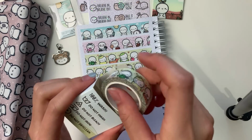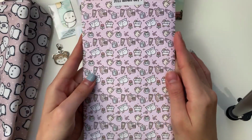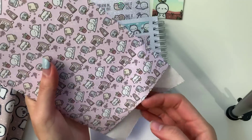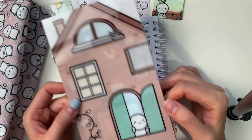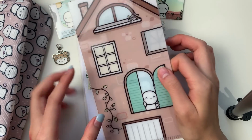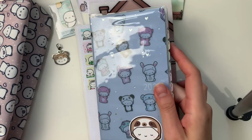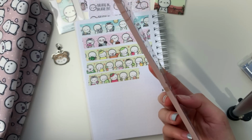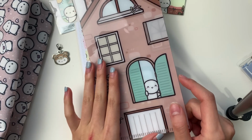Okay, put this back. Now we're on to day 9, and we have this guy. It's a bigger flat bag. Let me just open it quickly. So this is another file folder, and it is in a new size. I think this is a Traveler's Notebook regular size. And as a reference, this is a Hobonichi Weeks, so it is a little bit bigger than the Hobonichi Weeks. So this is like a little building scenery, and like all of our other folders, there's a 3mm spine, just so that you can add in more stuff without it being too bulky.